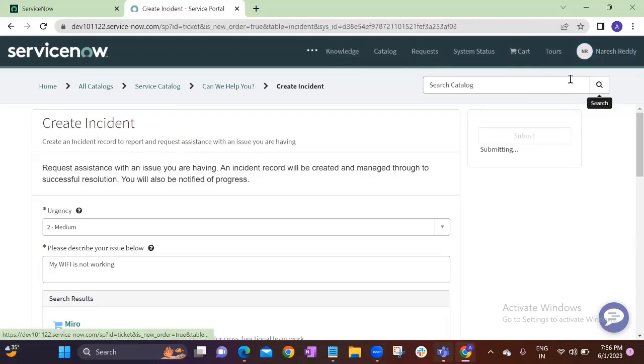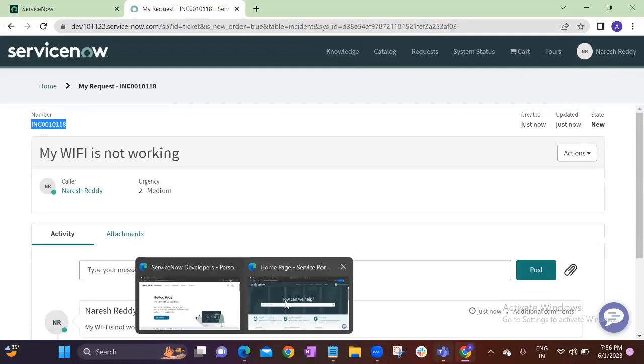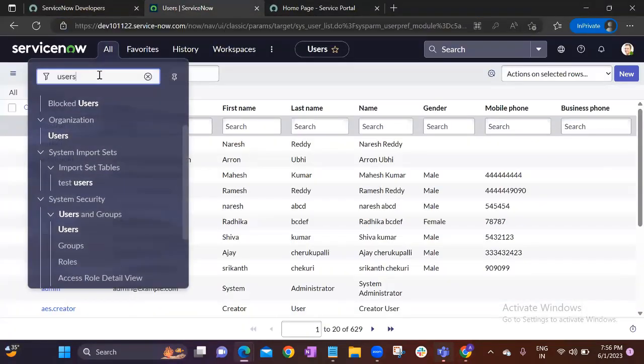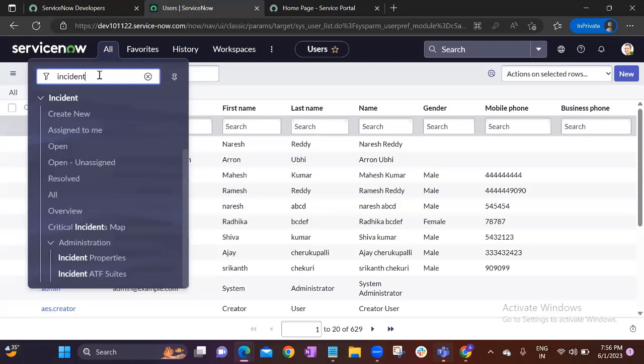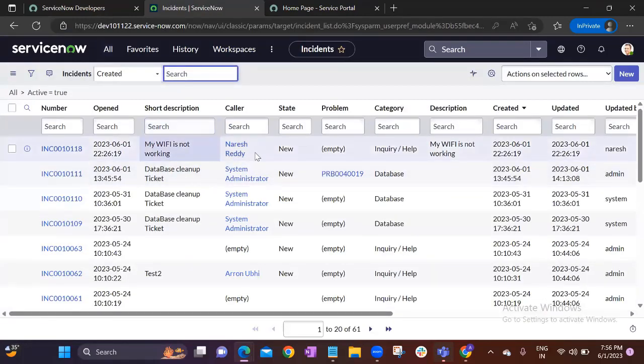Whenever Naresh raises the ticket, you can see this is the ticket number, and you can go to the platform and see the incident raised. All tickets are going to reflect in the incident table. You can see my Wi-Fi is not working. The caller is Naresh. Can you see this, guys? Is it clear? Do you have any doubts?